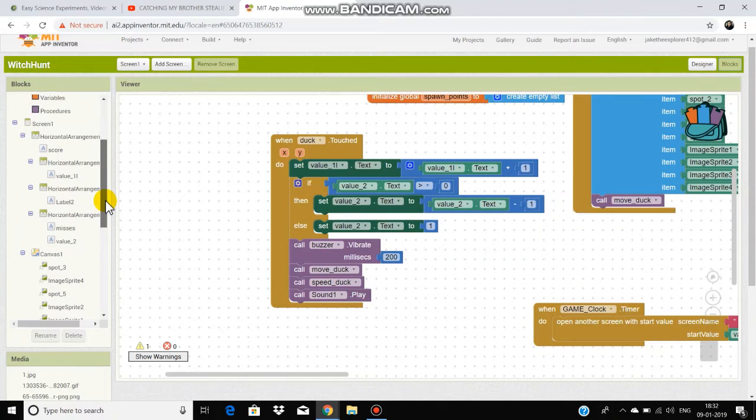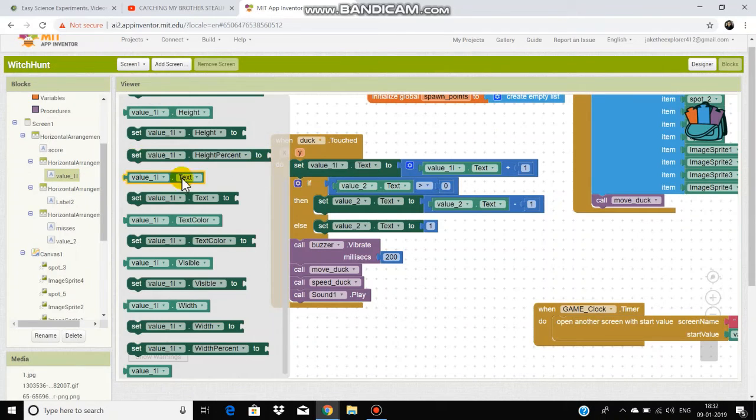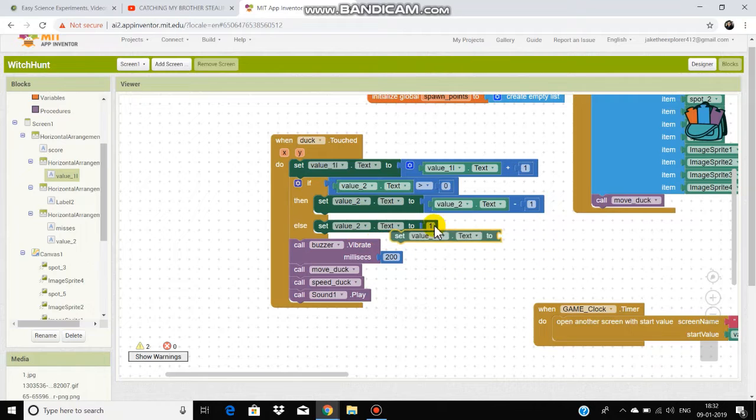The text, I mean the label or the text box or whatever you have used to show the score, take that and then take this set value, set your text box dot text to, and then just bring it over here.